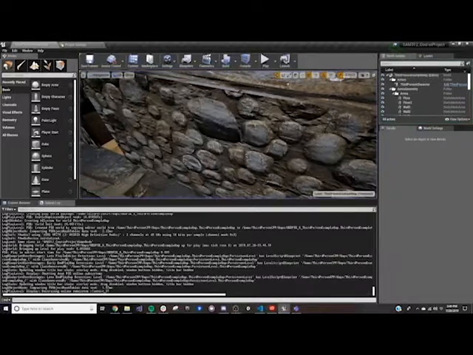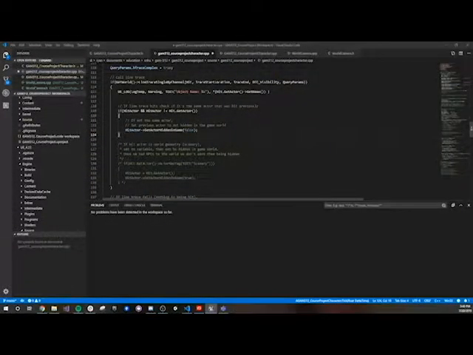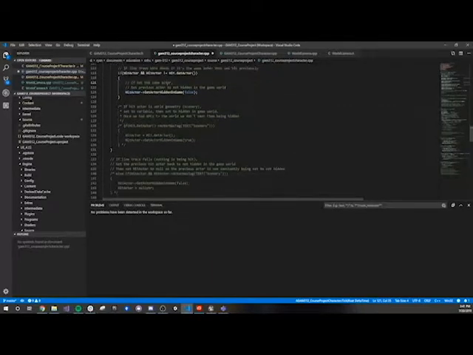So that's what this is checking right here: if the hit actor object is true, so it's not null, and if the hit actor is not what's currently being hit in the line trace, then we're going to set the hit actor hidden in game to false. So we're going to unhide the previous actor.